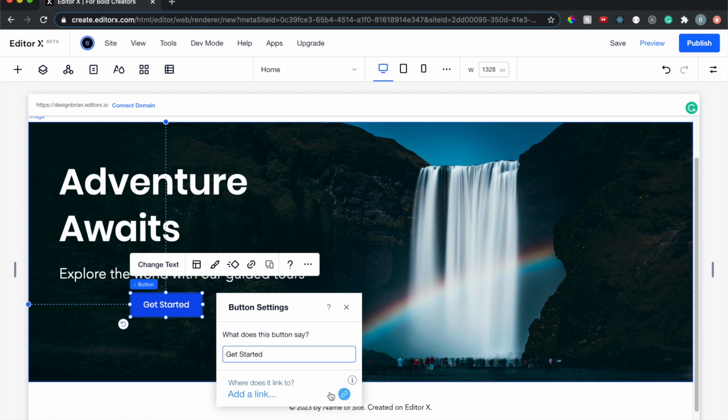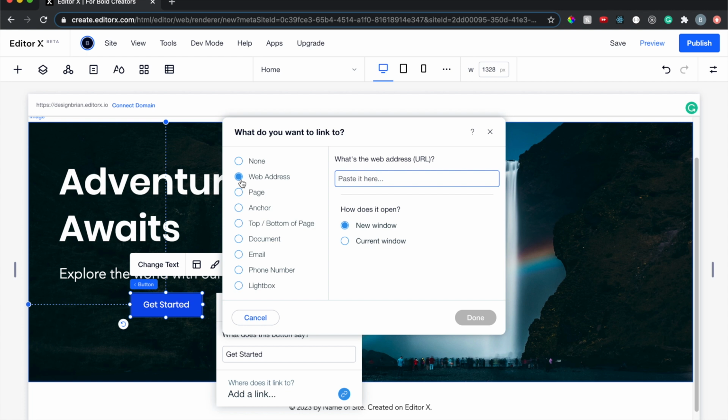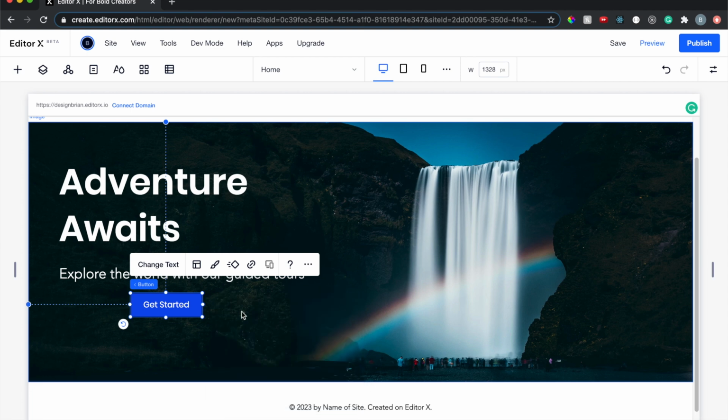And then if you want to navigate this, we can click on add a link. But right now we don't have any pages created yet, so we don't have the option of changing it. But if you wanted to change the link, these are all the different options that you have. So if you wanted this to link off somewhere, like for instance another website, you would paste that link here. And then you can choose if you wanted to open in a brand new tab or window or in the current same window. But for now, we'll keep that off because we haven't created the pages yet. But let me just click X here and then just click off.